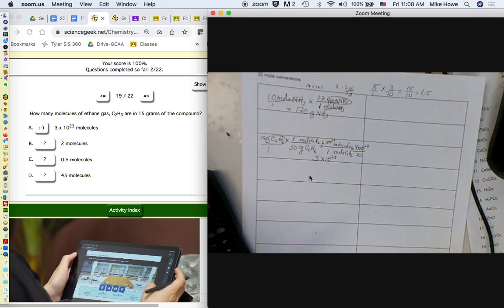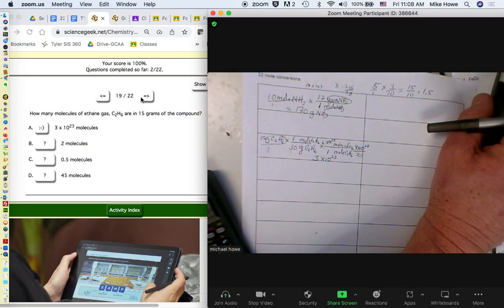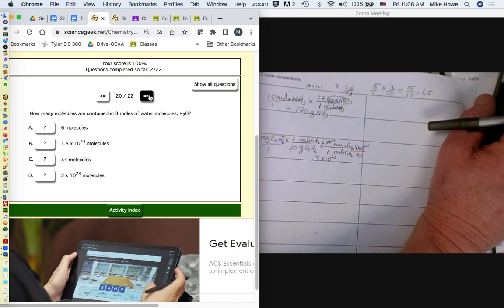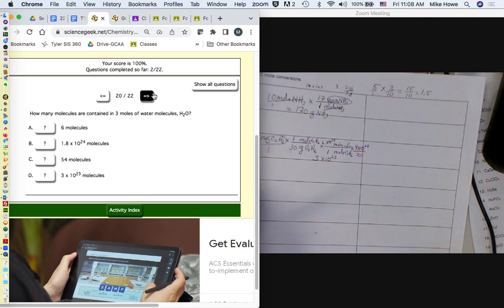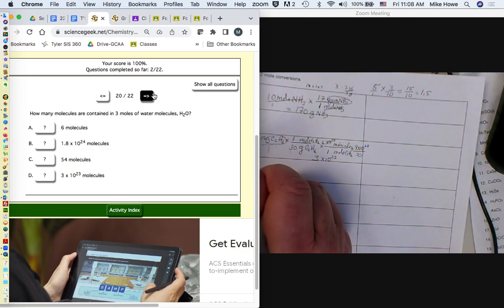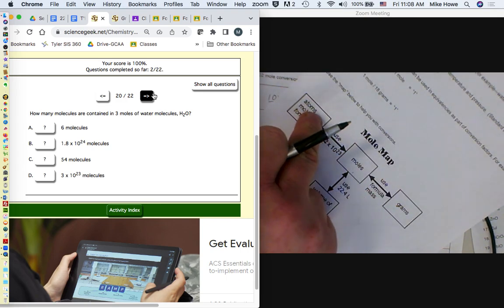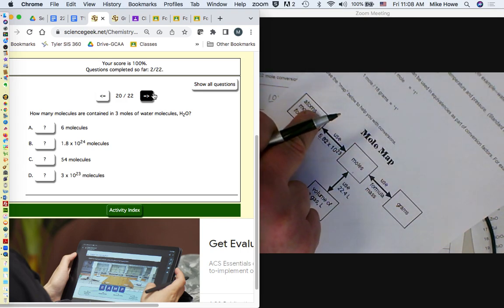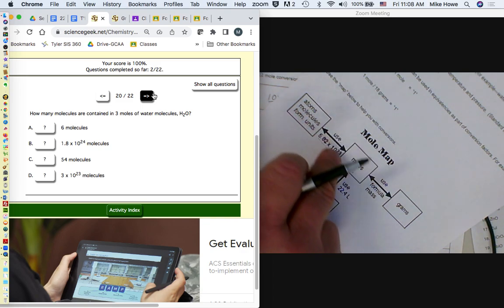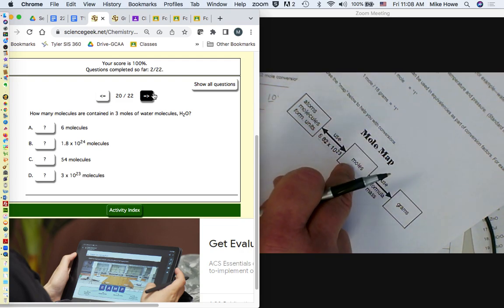All right, so that was the second example. So another example. I'll go a little faster on this because this is taking a long time. I just go random, so I won't explain quite as much. So we have 3 molecules of water. Now remember, molecules are right here on a mole map. And we're trying to find, oh wait, I take it back. It doesn't say 3 molecules. You got to watch that. It says 3 moles of water. So I'm right here on the mole map, and I'm trying to get to molecules.